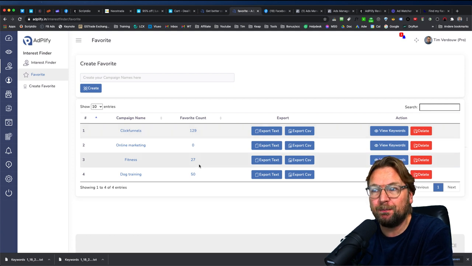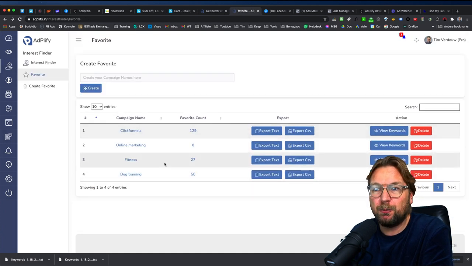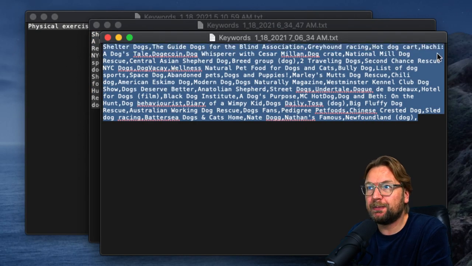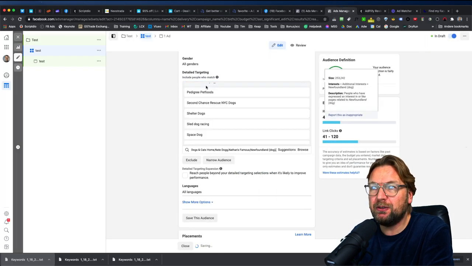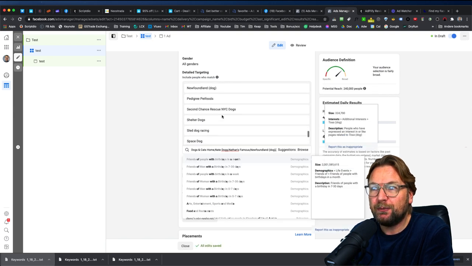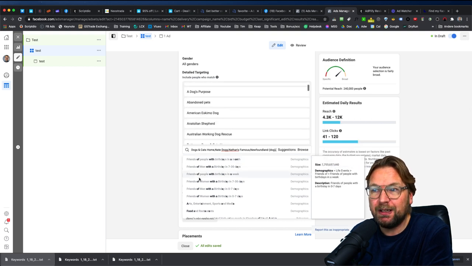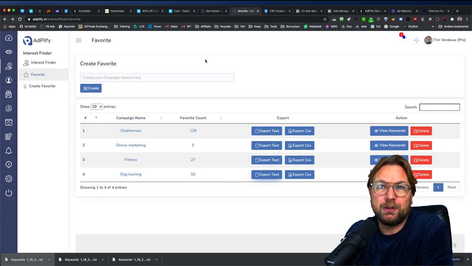And that's very powerful. Once you've done that, let's say the dog strain, you can see that here also, a lot of dog pages. Let's say we want to target these dog pages. You can export this as a text file, and then you can open this text file. You can copy these results, and then you can go to your ads manager, and you can paste in all these results in your ad manager, and look what happens now. You have all these results, hundreds of results that you can advertise to instead of only these 25. And this is one of the most powerful and one of my favorite parts of Adplify.